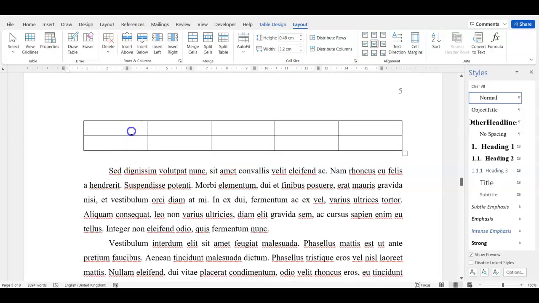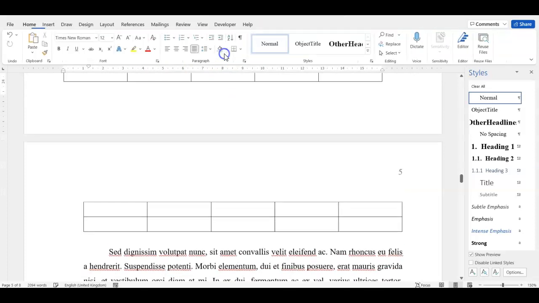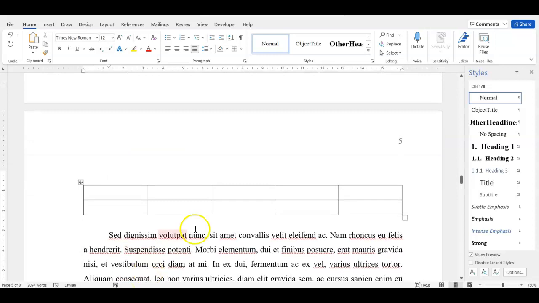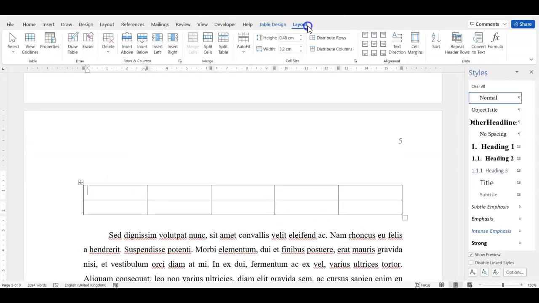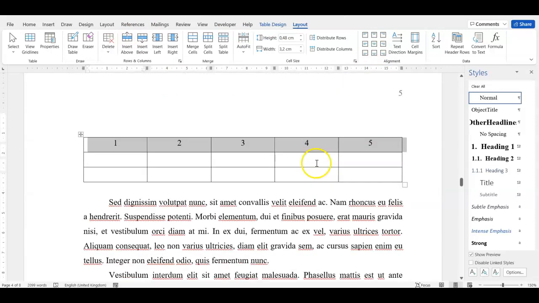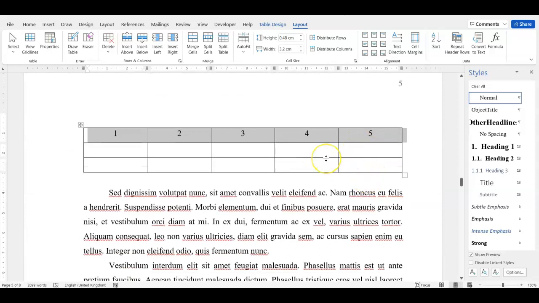Next part, you go to the next page, and you split your table. I will split my table, and now I have two different tables. One table is here, another table is here, like that, and I will add an additional row also above, because in this split table I also have to create the column numbers. So now I can understand which column starts here and which column ends here. Okay, this is the next step.